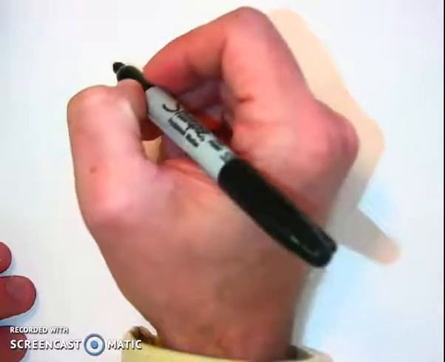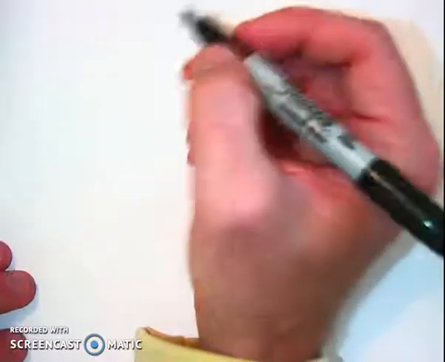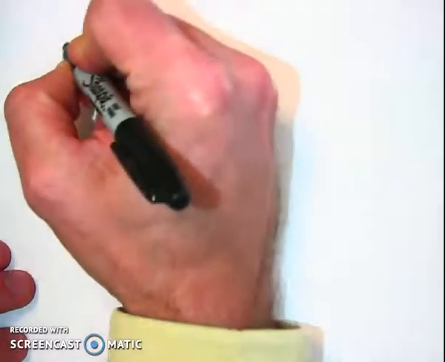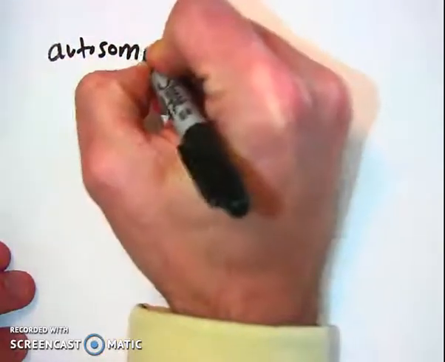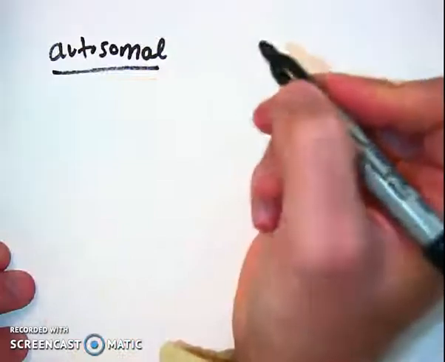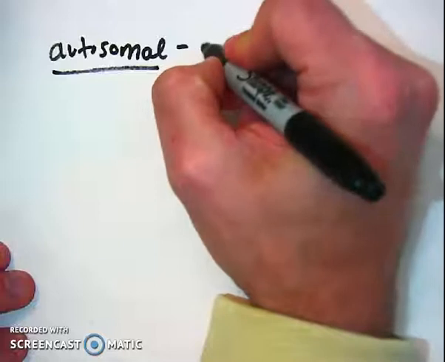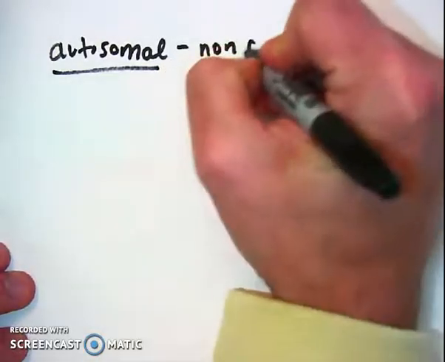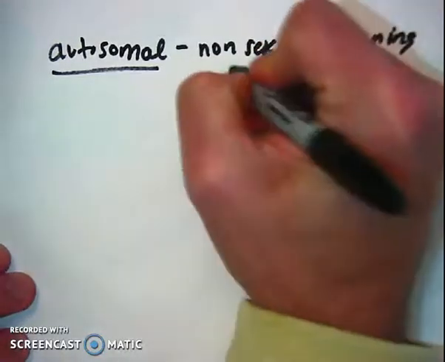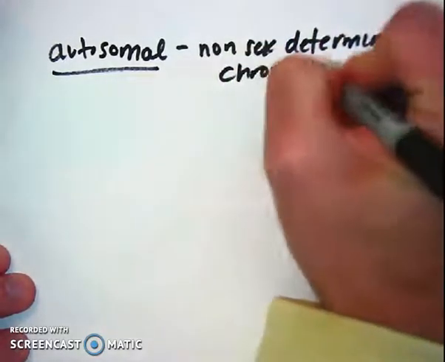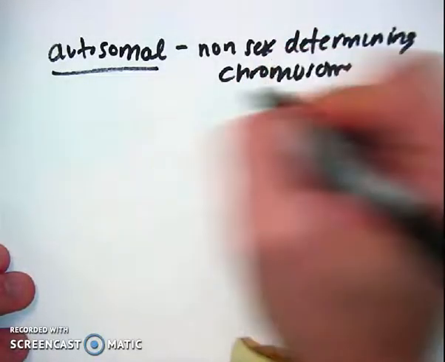Like you didn't look at the name of the person in the problem. You didn't look to see if it was a boy or a girl. They were equal because every assumption up until this moment was that the gene we were discussing was classified as an autosomal trait. That means it is a gene found on an autosome, which is a non-sex determining chromosome. So therefore, the autosome in a male and female are equivalent.